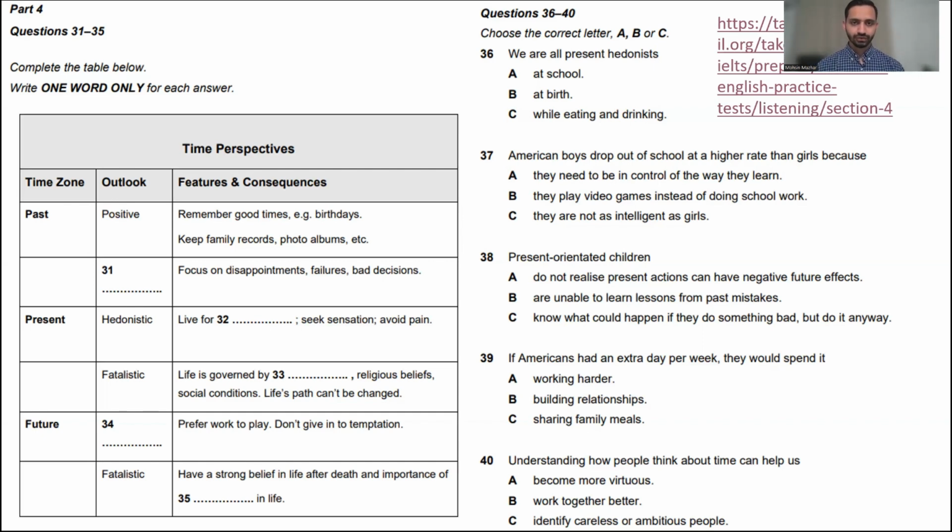All right, cool. So you must have written down your answers. Now let's review the answers. I know this is going to be a really tough part, but again, I will emphasize really doing a lot of practice here. This is also, again, about time perspective, a psychology, academic area, which people may not be familiar with. It's easier than the science one that we had in the previous lecture. But it's quite technical, and you have to really listen very carefully.